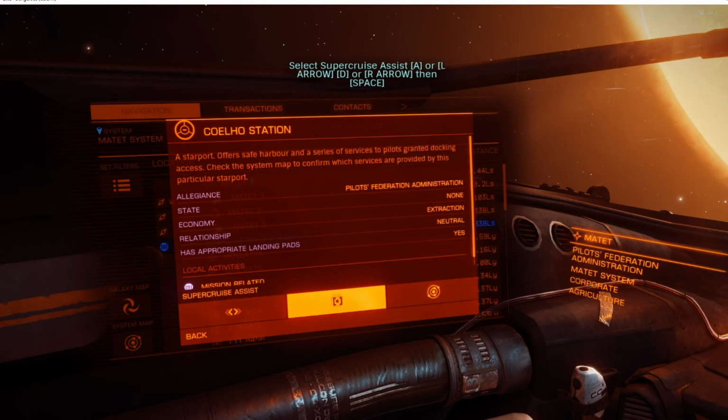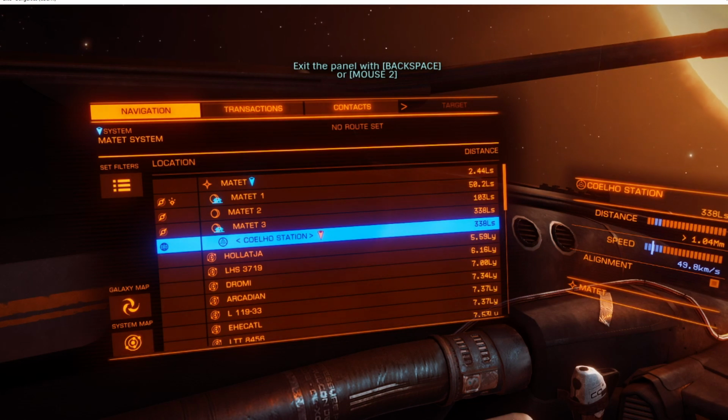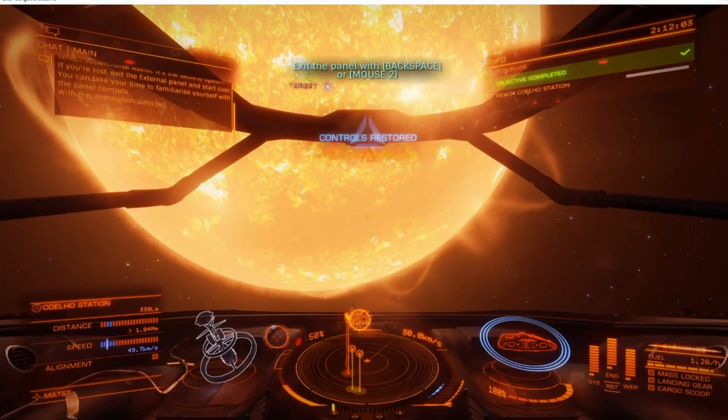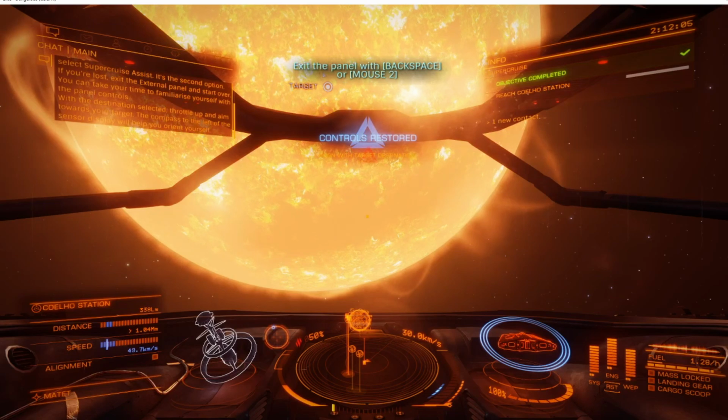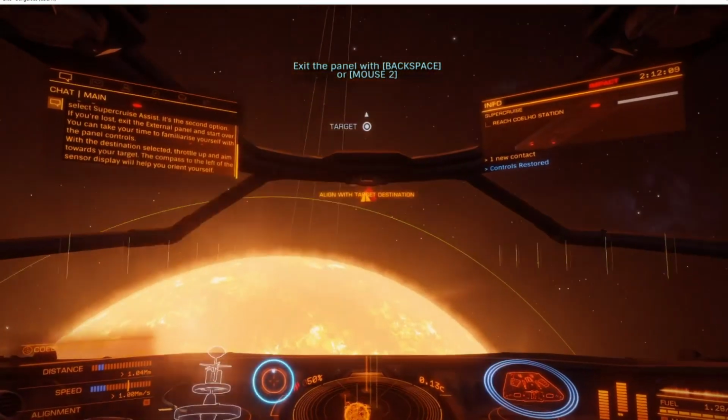If you're lost, exit the external panel and start over. You can take your time to familiarize yourself with the panel controls. With the destination selected, throttle up and aim towards your target. The compass to the left of the sensor display will help you orient yourself.